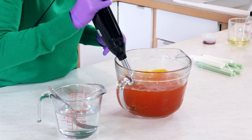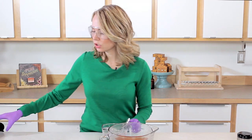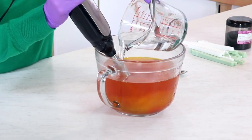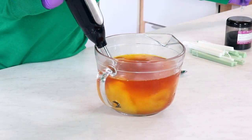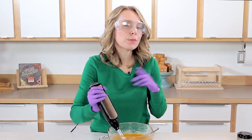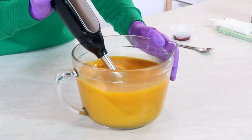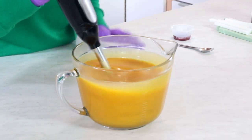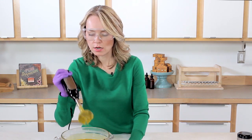I'll just stick blend the tomato powder right in. The first thing I'm going to do is pour my lye water gently down my stick blender — it sounds silly but I think it reduces air bubbles, which look a little white when you cut the final bars. So I do everything I can to minimize them. Now I'm turning the stick blender on. Look at that gorgeous orange color! I'm going to pump it up with a little bit of the brick red oxide once I get to a slightly thicker trace.